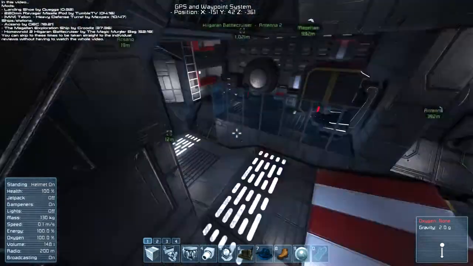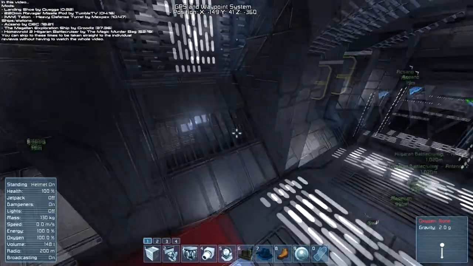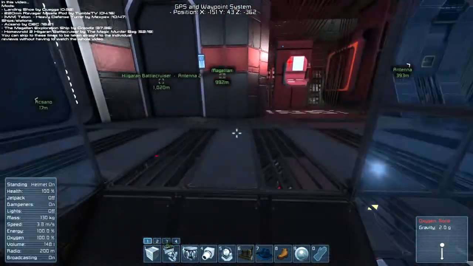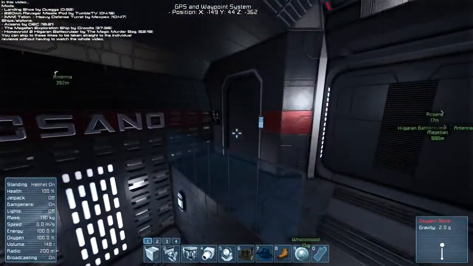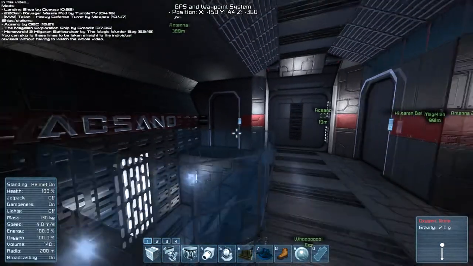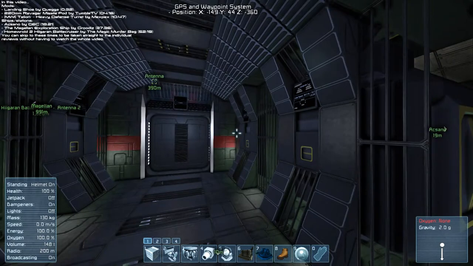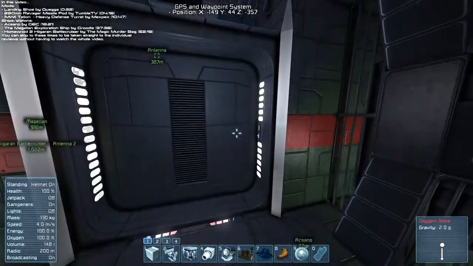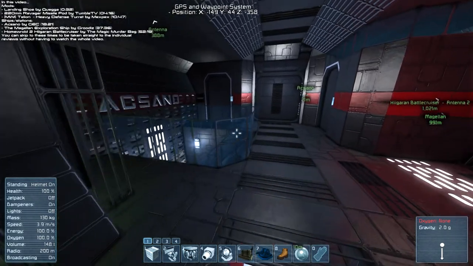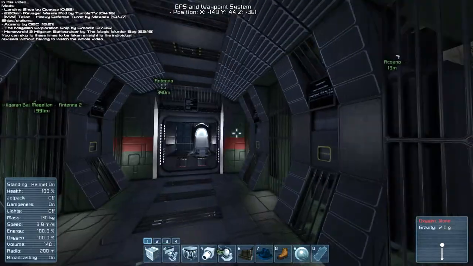Here they are. They're kind of hidden, so when you come in the loading ramp, they're just to your left, and then you go up, and you go up, and yep, it's just huge. Like, it's huge. The Acsano. I don't know what that theme song was, but we're going to turn around and proceed to the right from the top of the staircase.